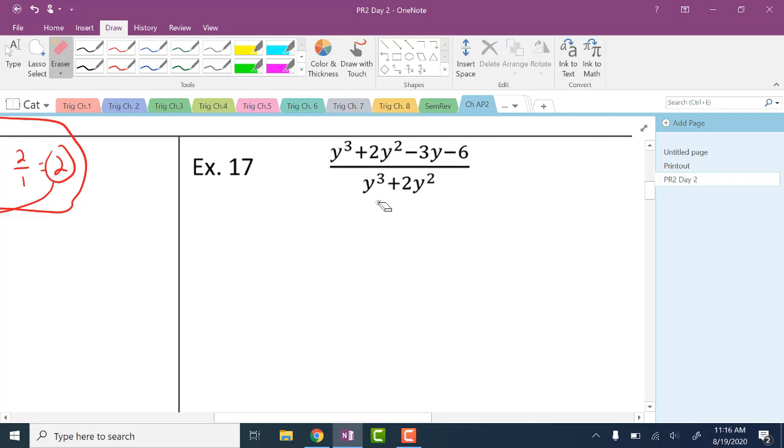You cannot cancel a part of this. This is a quadrinomial. I guess it's a four-term polynomial. And this is a binomial. You can't take those parts and do that like that. But what you got to do is factor this. Now, we did teach factoring in a previous lesson. When you have four terms, by the way, you should make this plus a negative. This is grouping, factoring by grouping.